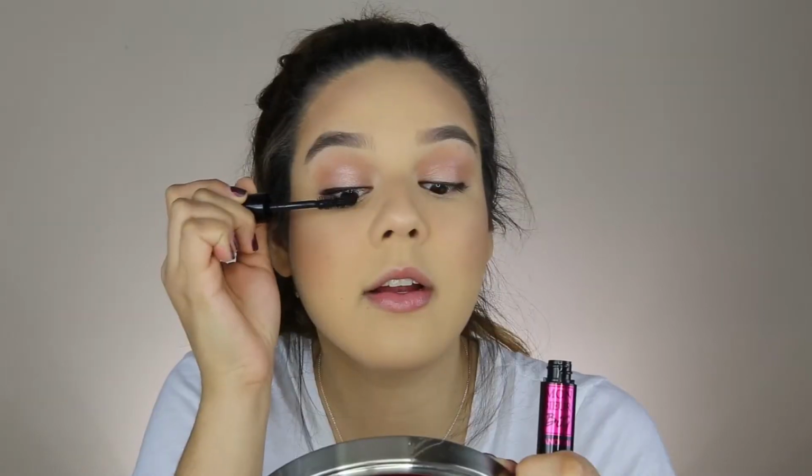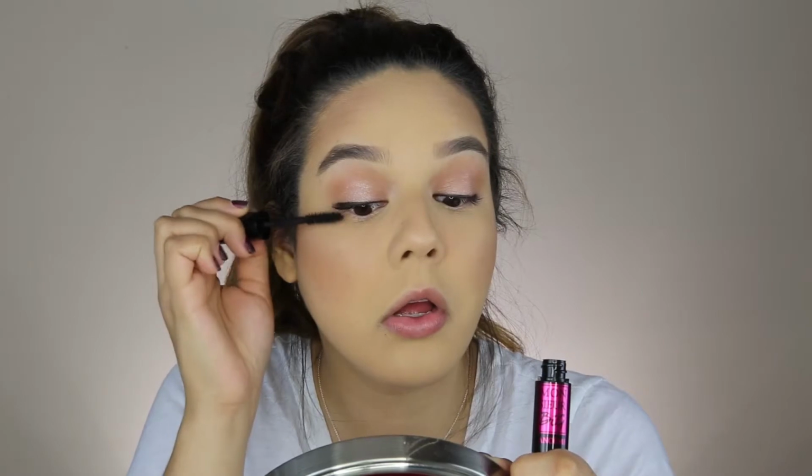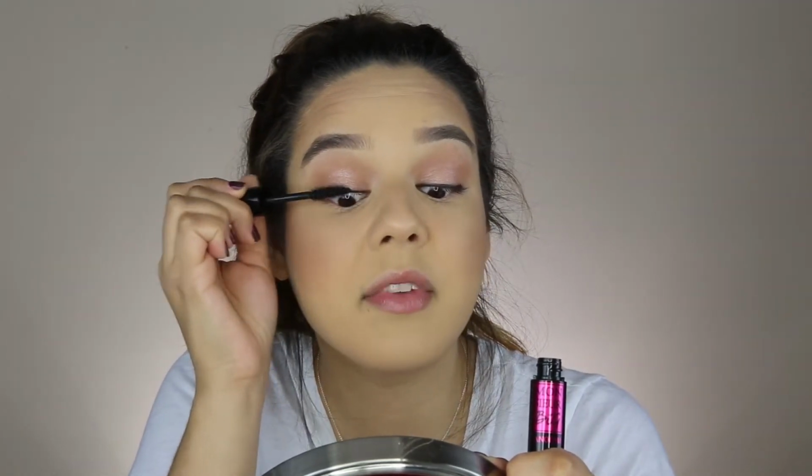They only have one color, so in the color 01, Big is the new black. People have been raving about this mascara, so I want to see if it's really good or is it really overhyped, like mostly all stuff on YouTube. Good. It has a strong scent, you know, that mascara smell, but it's alright. I mean, is it worth $25? Let's see.